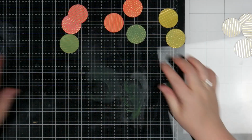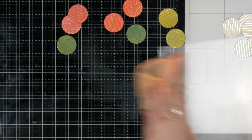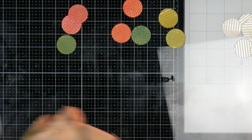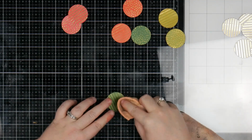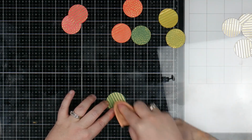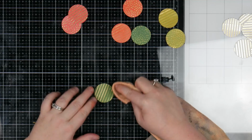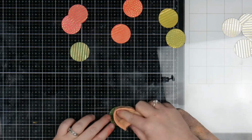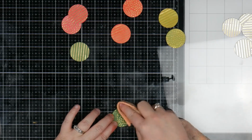Okay, first impressions of the domed foam is that they feel a lot smoother. So I feel like they slip over the page or over your project a little bit easier than the other foam, which I always used to find got stuck a little bit. Obviously I'm using it for the most simple of tasks for this, but so far I really like the domed foam.